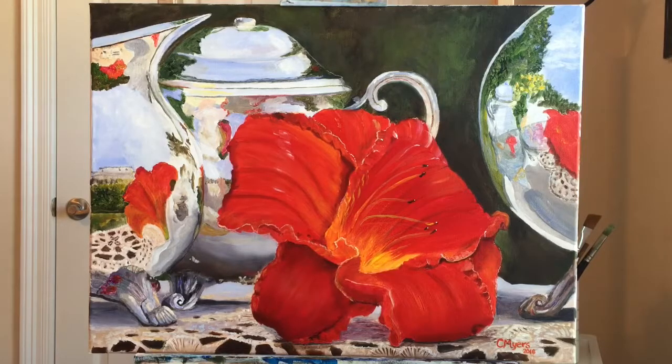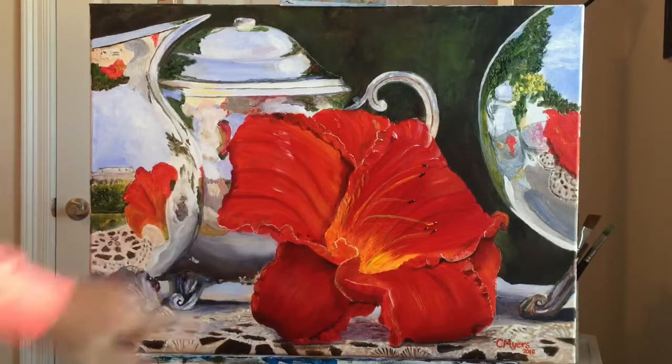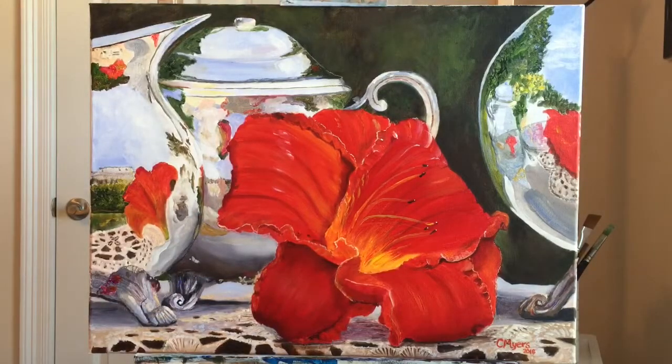This video will show you step by step how I painted this silver pot to make it look shiny and reflective.